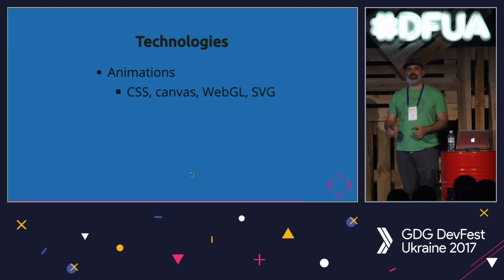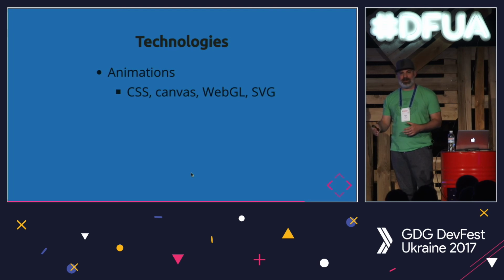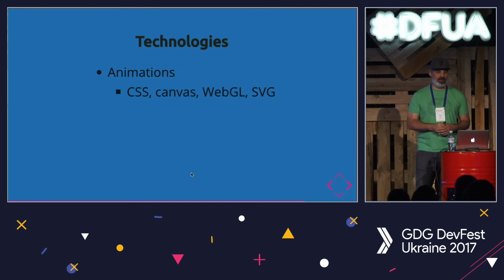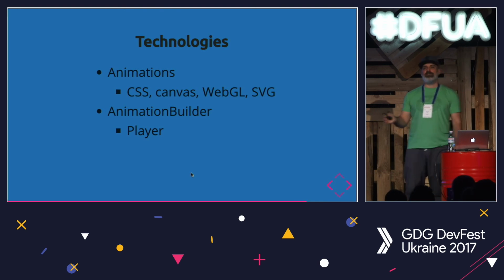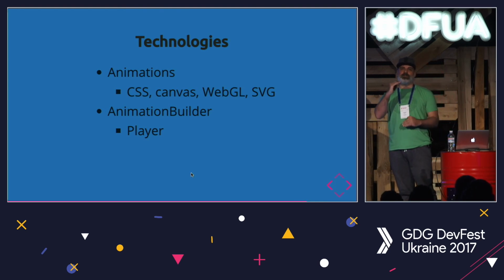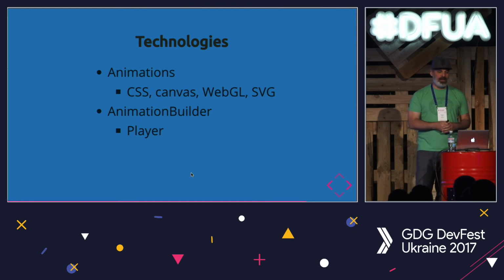So we have CSS, because it's the basic one. We also have Canvas, we have WebGL, and also SVG. And you can use all of these techniques with these different technologies. For Angular, if you want to create a runtime animation, you need to use what is called Animation Builder. That's going to internally create a player that is going to run these different animations during runtime. It's quite an interesting option that we didn't have before, and obviously you don't have it in CSS. In CSS you specify your animations, and they are statically there from the beginning. You cannot add dynamic animations unless you code some JavaScript.